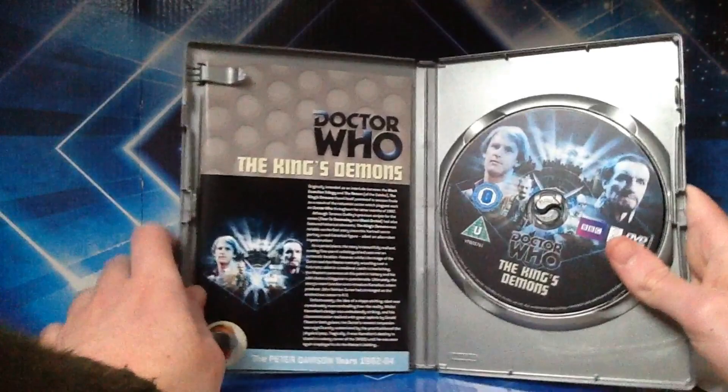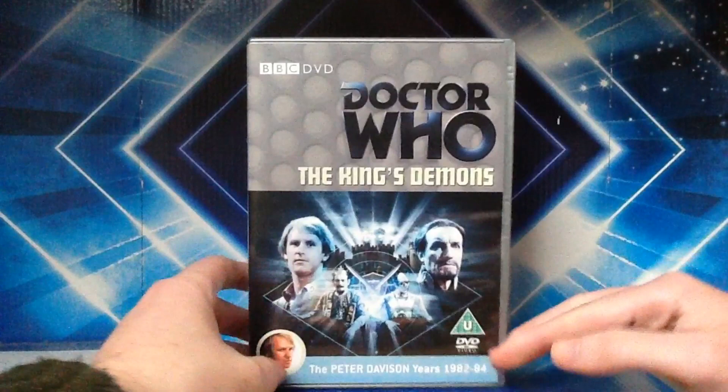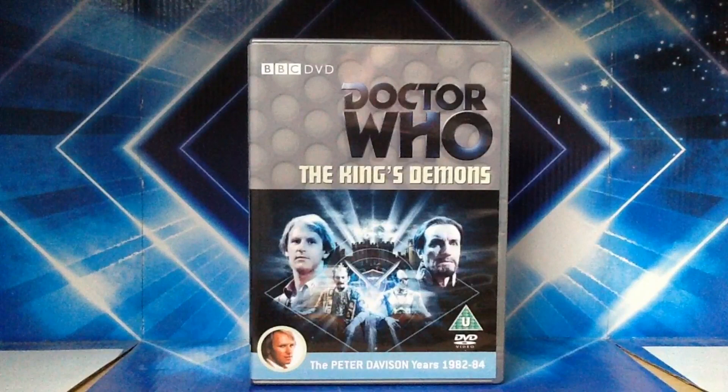There you have the leaflet — it has the same image as the front cover. And there is the disc, which also coincidentally has the same image as the front cover. The front cover, I'll say again, is very nice — I quite like it. It's really appealing to me because I'm really into history; I did a history degree after all.